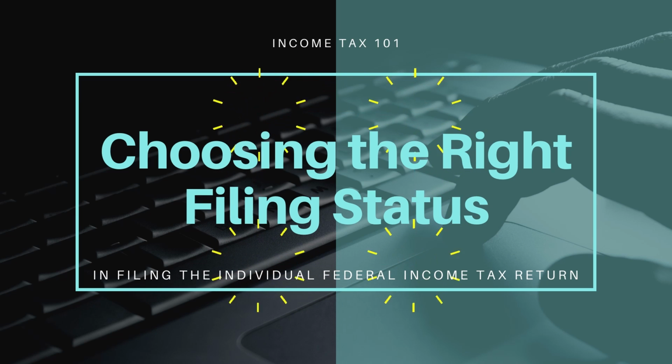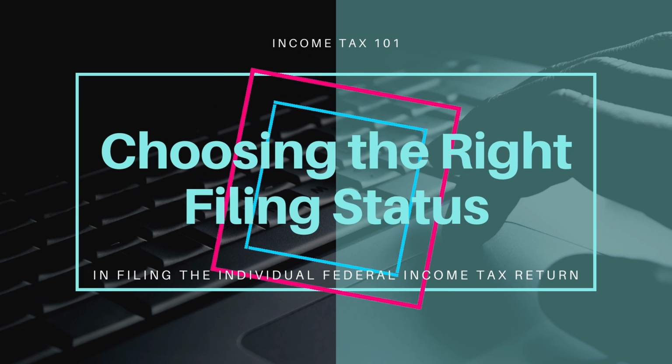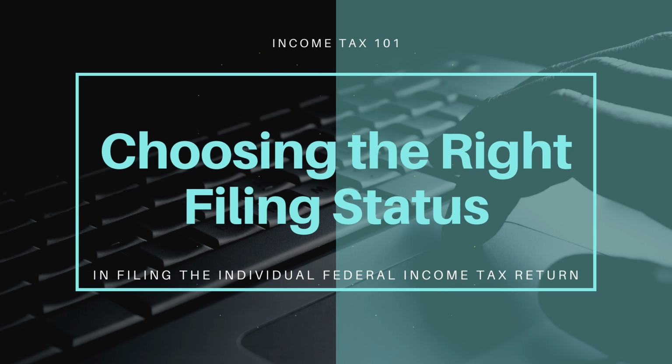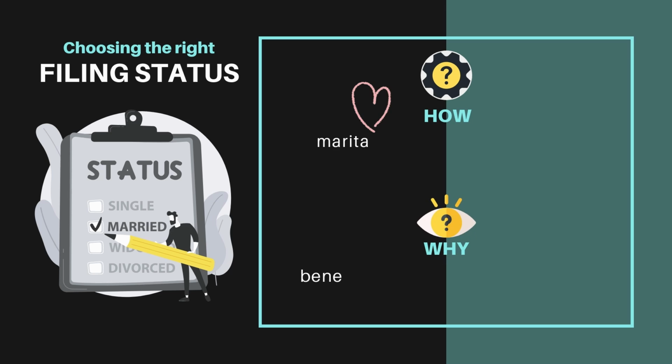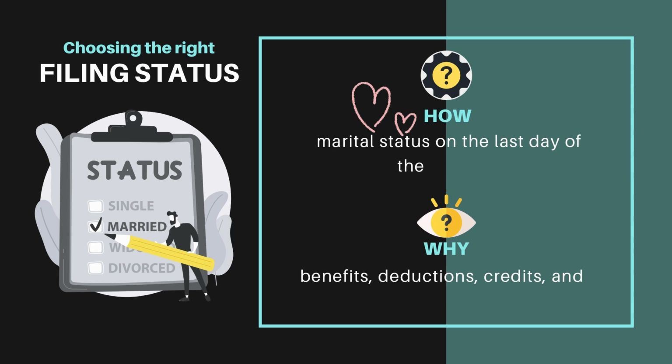Income Tax 101. Choosing the right filing status and filing the individual federal income tax return. Taxpayers that are required to file a tax return must specify a filing status. How to choose your tax filing status? Well, in general, filing status depends on your marital status on the last day of the tax year.